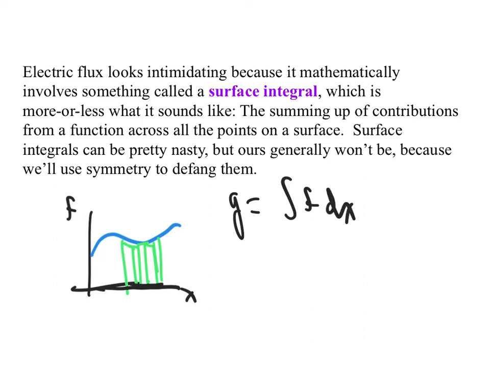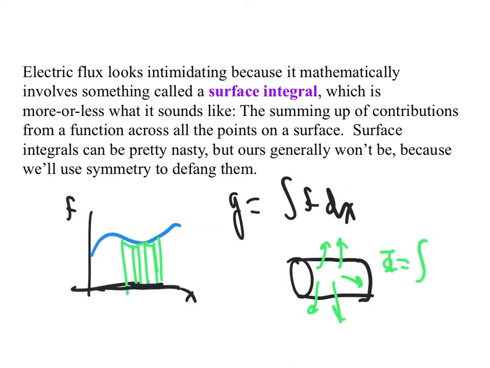Now we're going to talk about having things like maybe a cylinder, and we'll have something coming out of the cylinder at all different angles, and we'll be computing something which is an integral of that function over the area of, say, our cylinder or whatever. And don't worry if this looks a little intimidating right now. It's actually relatively straightforward, and what we'll need to do with it will be even more straightforward than that.